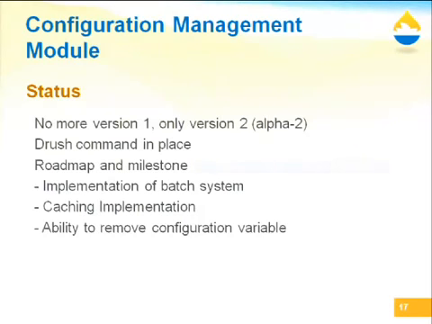Removing a configuration variable means that if you don't track your variable again, there is no way to remove it. At the moment, you need to use hook update to do that. That's the status. Oh yeah, and at the moment it is Alpha 2. There will be Alpha 3 in a couple of months, and maybe a few betas, and hopefully in July or August it will be stable.